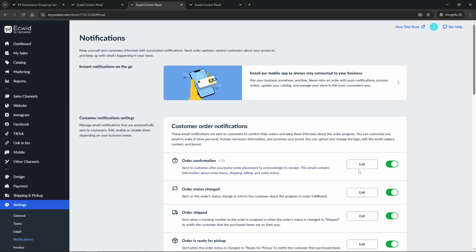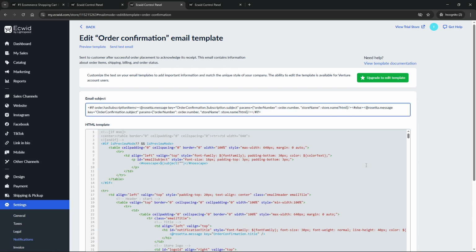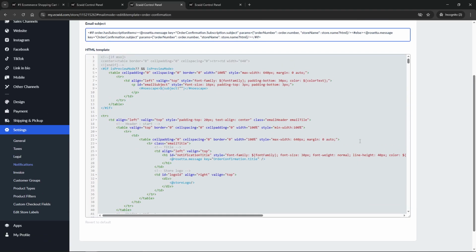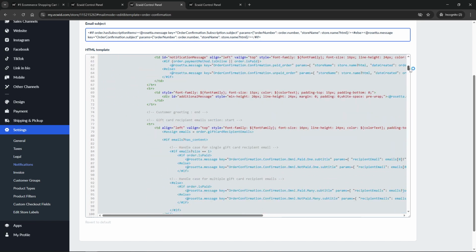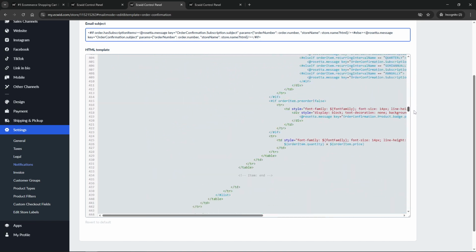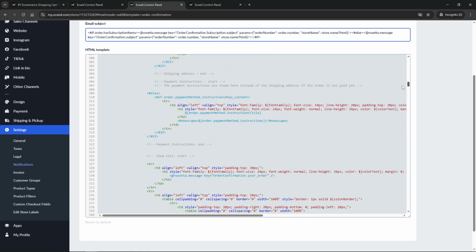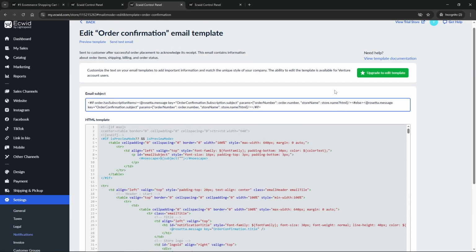Click on the email template you wish to edit, for instance, an order confirmation or a shipping confirmation. You'll be taken to a page dedicated to editing the content of that specific email. Here you have the option to modify the HTML directly, or use the rich text editor if you're more comfortable with basic formatting. Keep in mind, Ecwid uses placeholders like order number and customer name, which are essential for dynamically populating the emails with unique customer data, so ensure these are used as necessary for personalization.